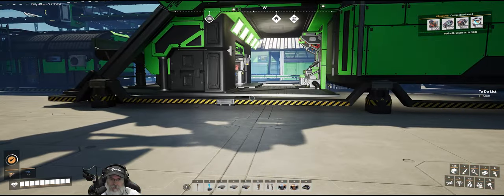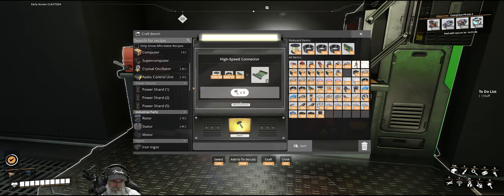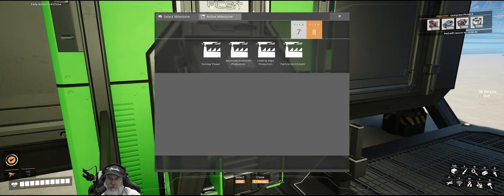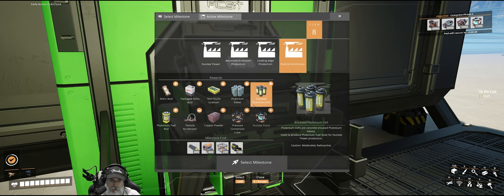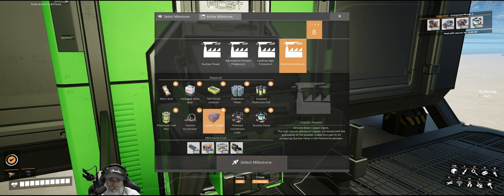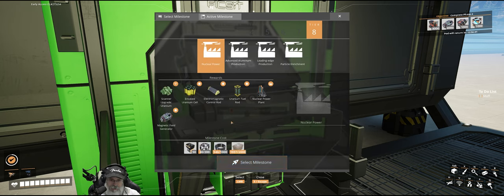Beautiful. All right, so let's see. The new project part is... This doesn't say what it is, does it? We're in Tier 8, ladies and gentlemen. That's amazing. Nuclear power, advanced aluminum production, leading edge production. Miner Mark III, nice. This is another project part. And particle enrichment, including a particle accelerator and nuclear pasta. Yeah, sounds like something I want to eat with my spaghetti, nuclear pasta.